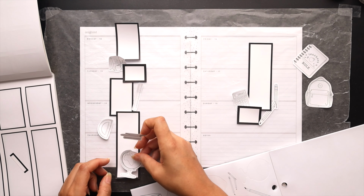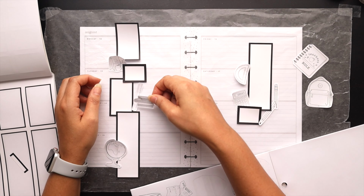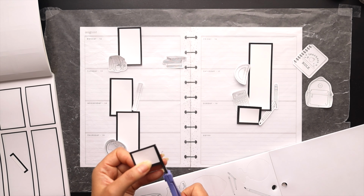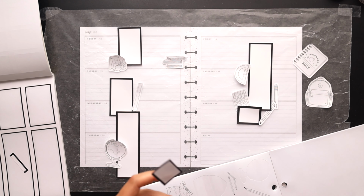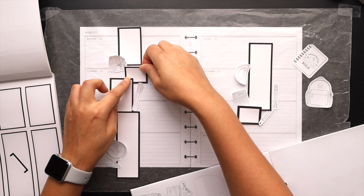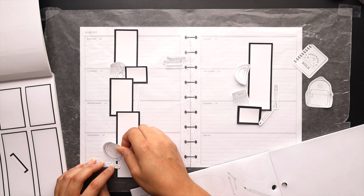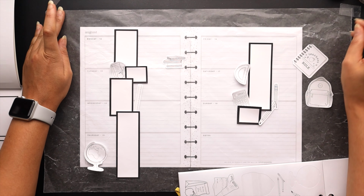And I do like the variations of box sizes that I'm using here, so I definitely want to do that again on the right-hand page. But one thing I noticed is that the smaller black boxes were a little bit thicker outlined than the others. I'm just going to trim them down a smidge so that they feel like the same weight as the other boxes that I'll be using there. And I think I like that combination of boxes and layering, so we'll start with that and start adding in some various decor, like I said.